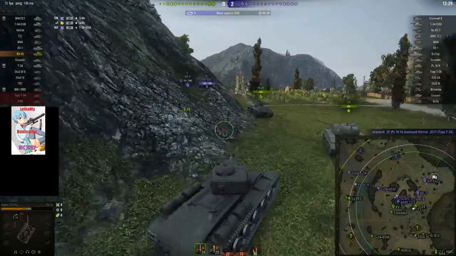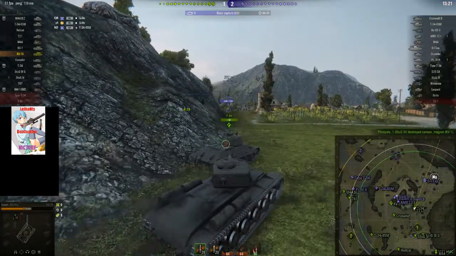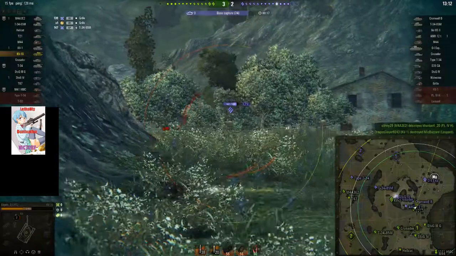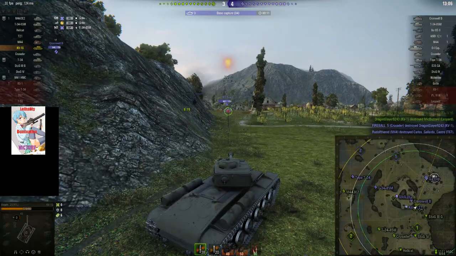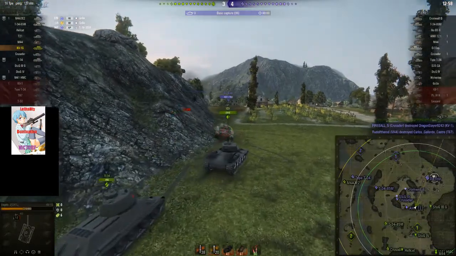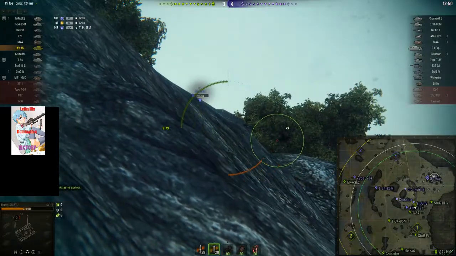There's an experimental over there. Probably do something. Sorry, T-34, but you're in my way. Missed the ground there. He's using the derp gun, I could tell by his shell velocity. Okay. Gonna load some heat. Is this guy gonna do what I think he's gonna do?